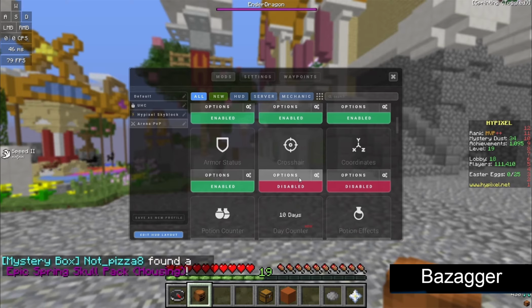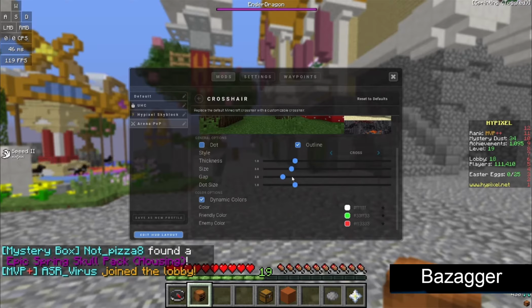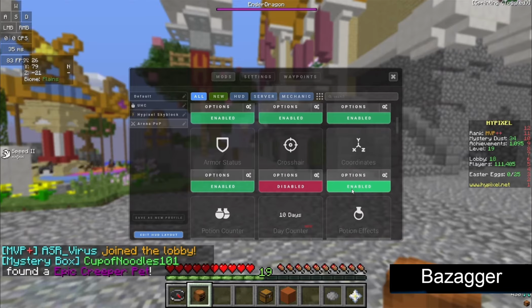Crosshair. This gives you a custom crosshair. As you can see, you can pick whatever crosshair you want. I don't personally use this. Coordinates, I don't use this either. It's a little cool thing.